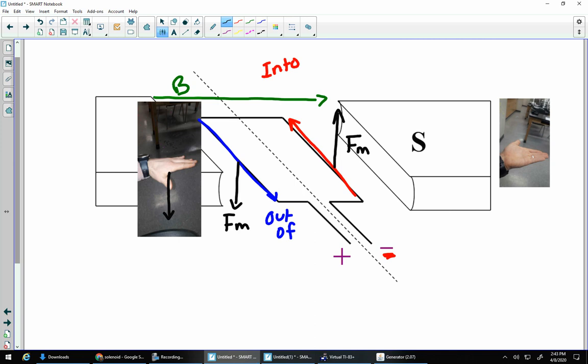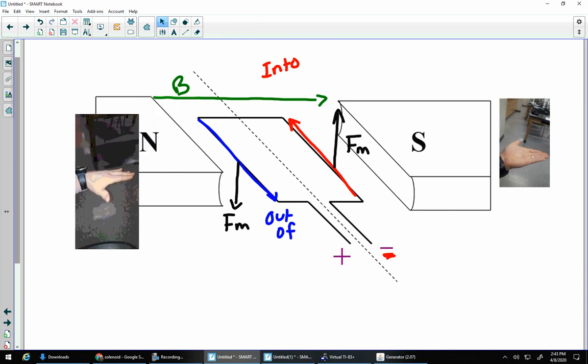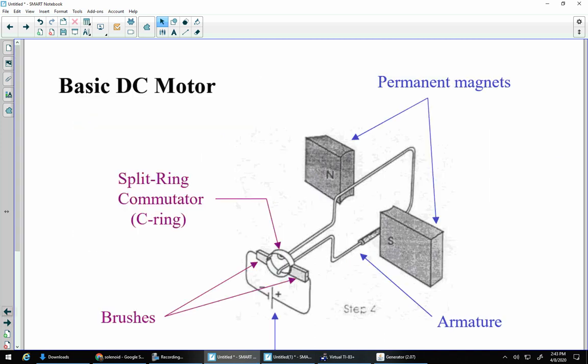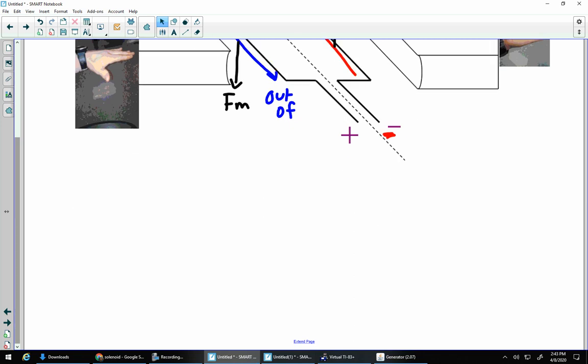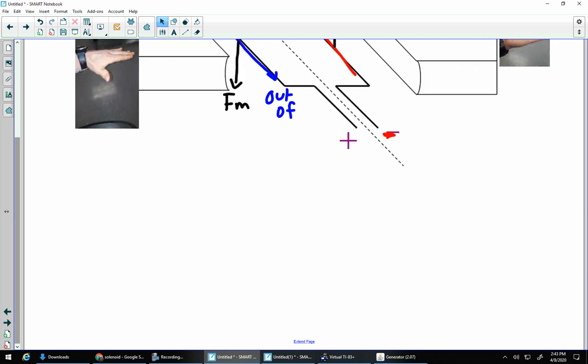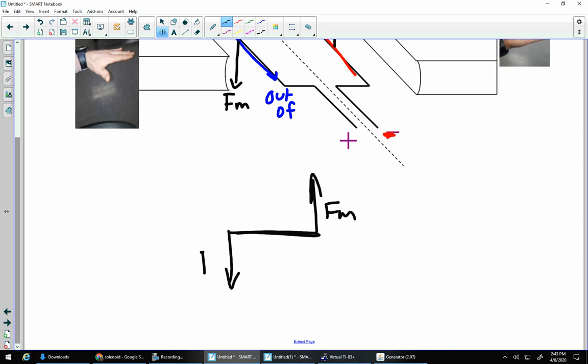Cool. You're probably already thinking to yourself, well, what's going to happen if the magnetic force on one side of this loop of wires is downwards and on the other side is upwards? Well, hold on, let's go back there. Same as anything. So I've got this loop of wires, and essentially on one side, we've got a magnetic force that's going upwards, and on the other side, we've got a magnetic force that's going downwards. You're going to see this thing spin on an axis around in a circle, right? And that's where we get the motion from these electric motors.